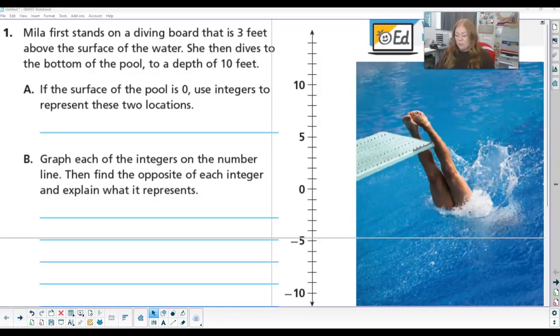For our 1.1 practice and homework, you'll notice that there are just certain problems that you have to do: 1, 3, 5, 7, 8, 10, and 12. You're welcome to do more than that, but those are the ones that I will be looking at. If you know how to do these, you don't need to watch this video. You can just do them.